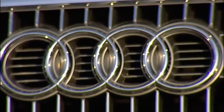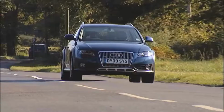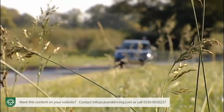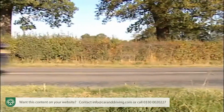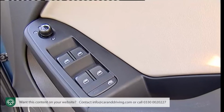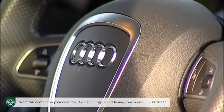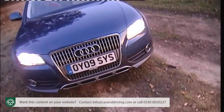If you're a compact executive estate buyer who likes the idea of an all-wheel drive Audi A4 Avant with extra road presence and enhanced stability in slippery conditions, then the German brand's A4 Allroad model may be right up your street. It'll also suit those who appreciate the virtues of a plush, compact SUV, but can't bear the thought of being seen in one. It may not be the prestigiously badged, sensibly sized 4x4 you dreamed of, but it could be the one you actually need.